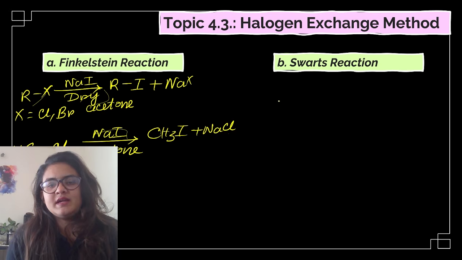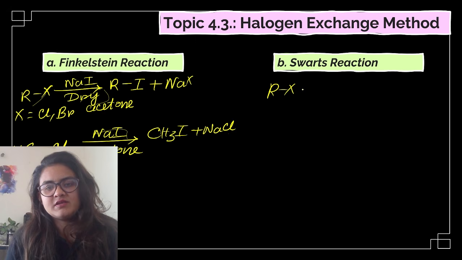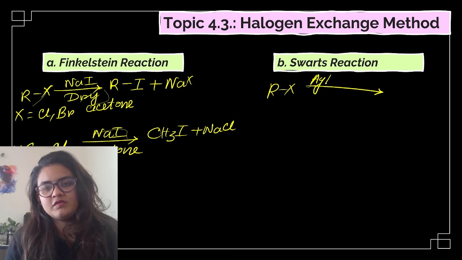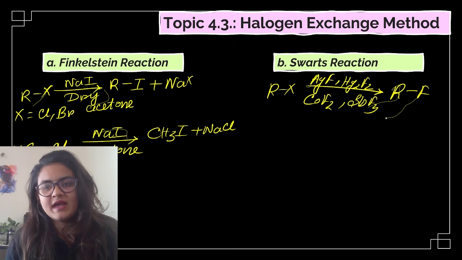So let's proceed. Here you can see RX, and the reagent that you can give is, let's say, AgF. You can give Ag2F2, you can give CoF2, you can give SbF3. You will end up with an RF type of compound along with AgX.